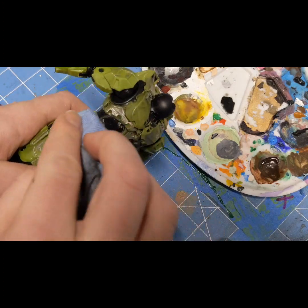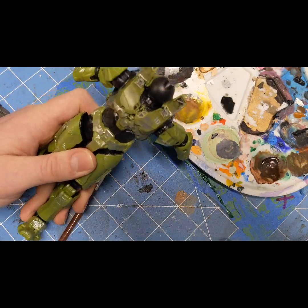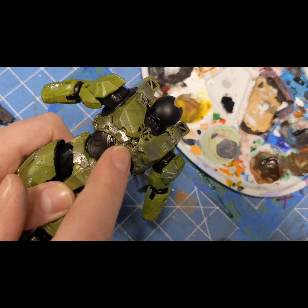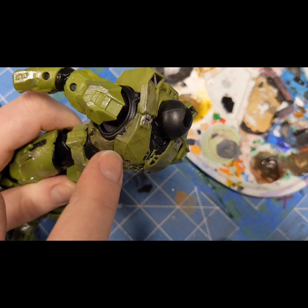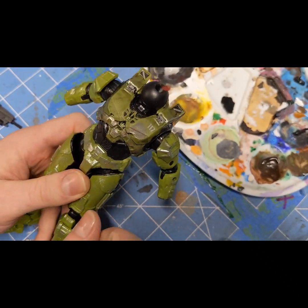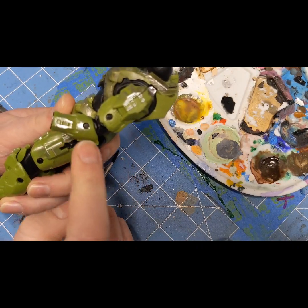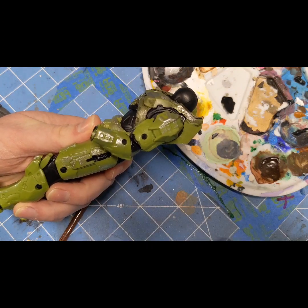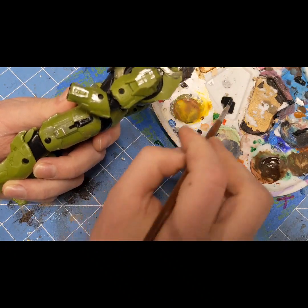The more you wipe, the more you'll take off, so stop and take a look every once in a while — ask yourself where do I want to go, how far do I want to go. As you can see, a lot of black is still left in these crevices, and that's what we're going for. The shoulder piece is a good example because the sculpt is a little soft on there, so I'll do one of those quickly.